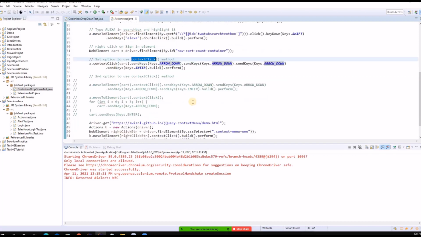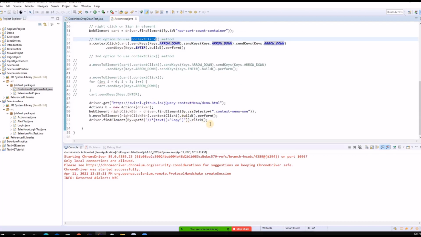I didn't know all that much in detail until we figured it out yesterday. Then I did a little bit of research and found, wow, that's interesting, because it's very rare you are going to use this command in real life, but it's good to know. Yeah. There are a lot of times you are going to use keyboard events. That's true, but probably not the right-click one. But it's good to know.